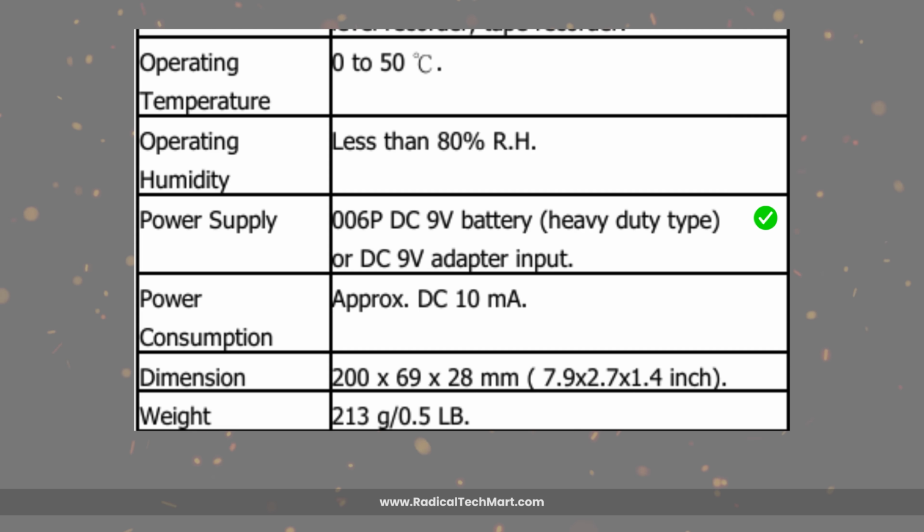Power-wise, it runs on a standard 9V battery, the 006P type, or you can plug in a 9V DC adapter for continuous use. Power consumption is low, about 10 mA, so the battery lasts quite long. It works perfectly between 0 to 50 degrees Celsius, and in humidity levels up to 80% RH, so no worries even in semi-industrial or outdoor settings. Lastly, the device dimensions are 200 mm in length, 69 mm in width, 28 mm in thickness. And it weighs just 213 grams, so it really is pocket-sized and lightweight. Perfect for one-hand operation.